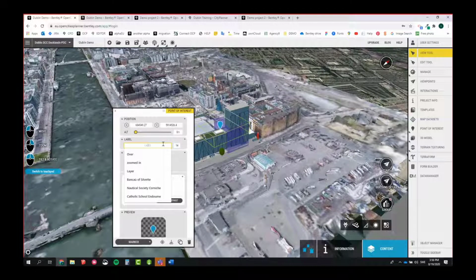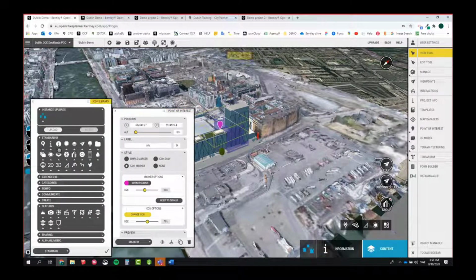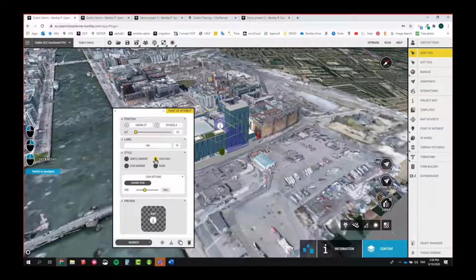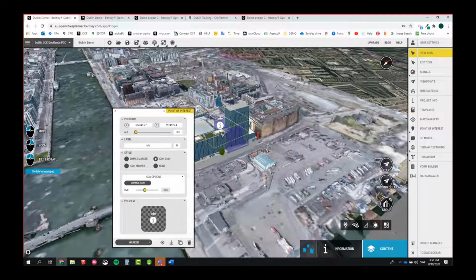Let's say info. So you can add text above it. You can have just a simple marker where you can change the color, or you can even add a marker inside of it. So if you want to add, for instance, information, you can do that by adding a marker, or you can have only a marker if that's what you want, or you can only have text, so no icons if you don't want an icon. So let's say that we wanted this is too much info if we put info and info on top. So let's say that this is okay.